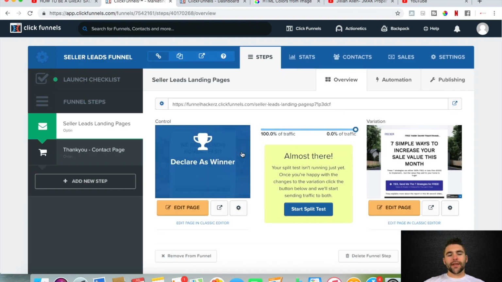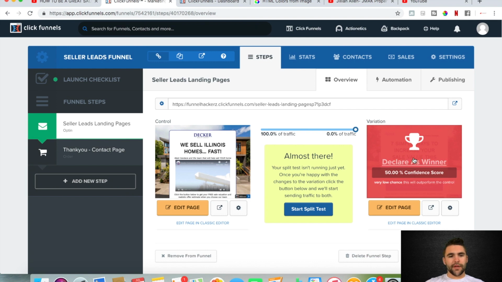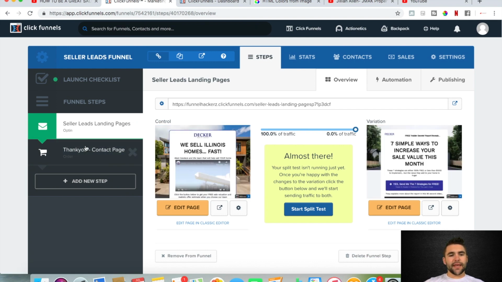Okay, so as you guys can see right here, I have two different funnels set up. Basically, I use them for split testing, but we're going to talk about this one right here only. Don't even worry about this one right here. And as you guys can see, this is a two-step funnel, which is super simple. We want it to be as simple as possible because we have one goal and one goal only, and that's to get more leads, more phone numbers, names, and emails into our pipeline and fill up our database. So my goal with this funnel, obviously, since it's 2 steps only, I wanted to make it super simple for people who have never attempted to sell their home before and they want to sell it, and obviously we are going to be providing that service for them.